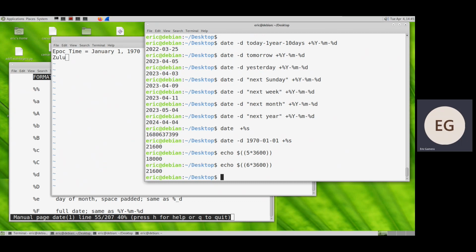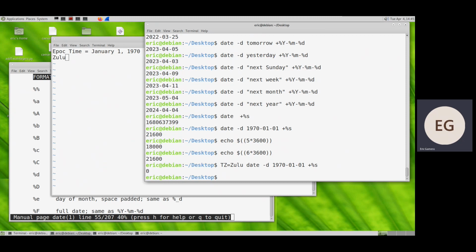Exactly, we were in December 31st, 1969, 6 hours before midnight. So that's why it showed me a number of seconds of 6 hours, because we have 6 hours of difference with London. So if I don't want to have this problem, I can specify the time zone. I can say the time zone that I'm going to use is the Zulu time zone, which is the one of England.